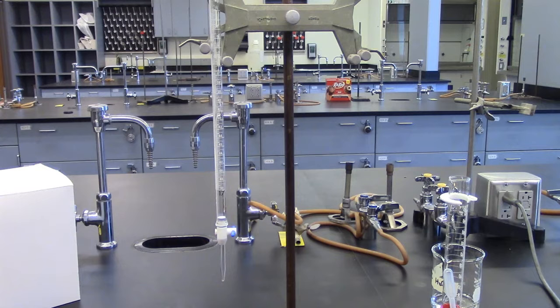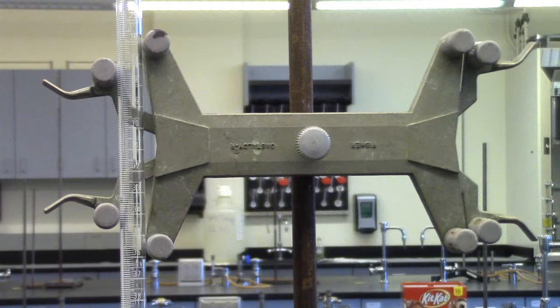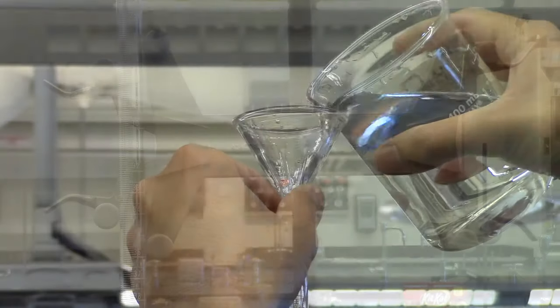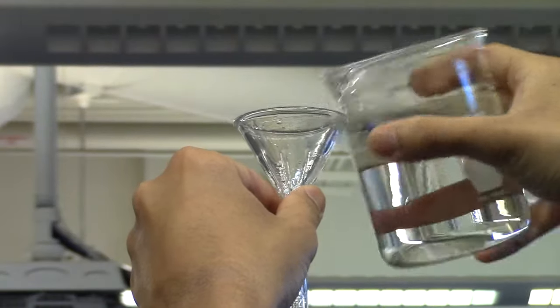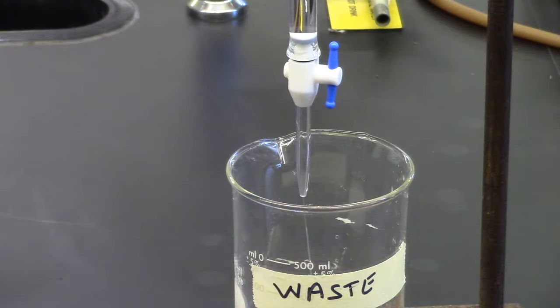Standardization of 0.1 molar sodium hydroxide. Check out a burette from the stock room. Use a burette clamp and attach it to a ring stand and clamp burette in place. Rinse with 3, 5 ml aliquots of distilled water and let it flow through the tip to be sure it is not clogged.